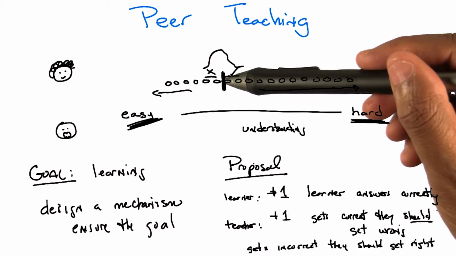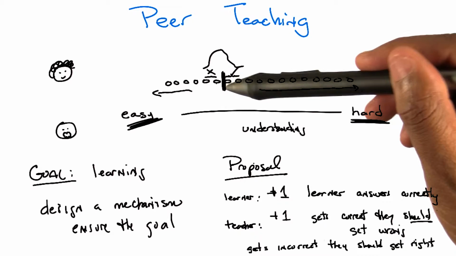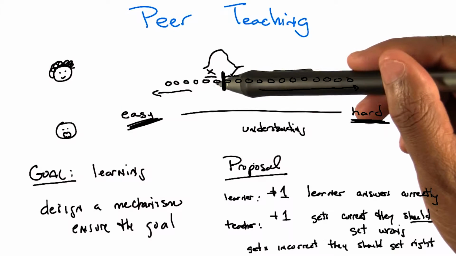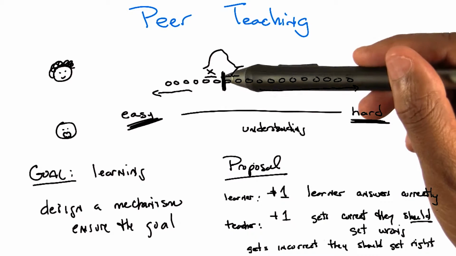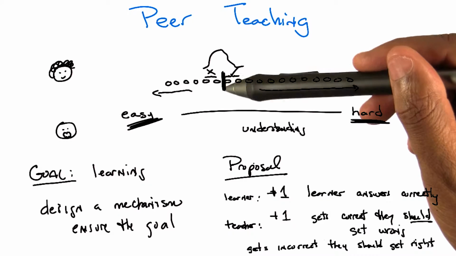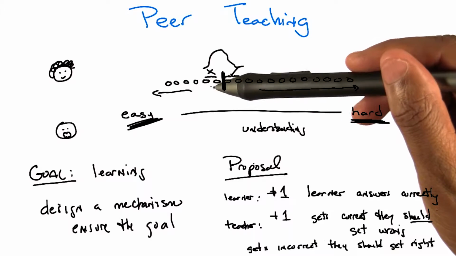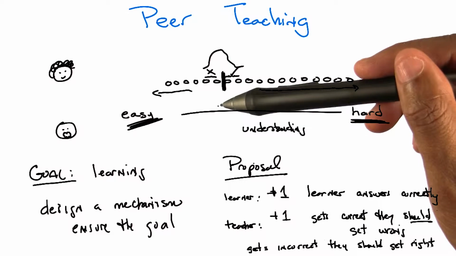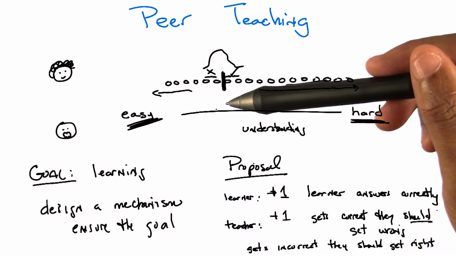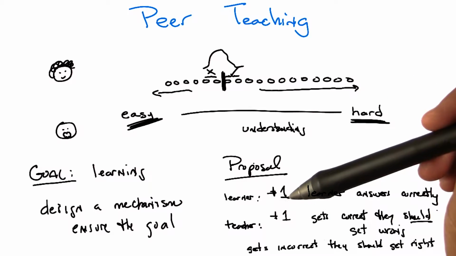If you say, well, this is where their level of understanding is, what you're really doing is picking two questions. This is a question that they should get right, and this is a question they should get wrong. But if you've identified where their level of understanding is, then sometimes they'll get wrong some things that they should get right because they're easier, and sometimes they'll get right some things that they should get wrong. I set up the problem that way, and I, the teacher, am going to get credit for that.